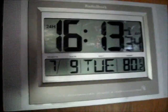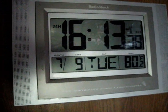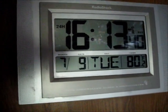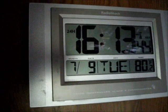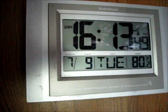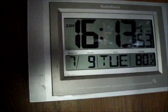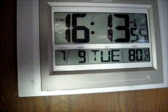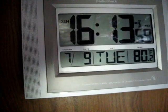Now here's the funny thing. It's not cooling off in here, but I do have the AC on low. And I have it on low cool and on a lower range. But I'm not sweating and I'm not uncomfortable. So that's just proof that it's not the temperature that was destroying me, but rather the humidity. Because that air conditioner, within 30 minutes, I felt comfortable in here. Even the cat is showing signs of life.